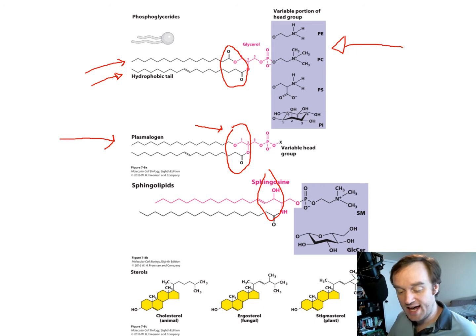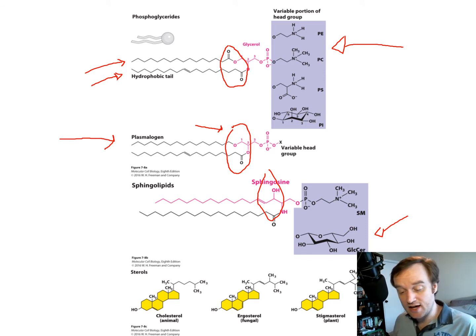Up here we have this SM, which is sphingomyelin, and this is just a different head group compared to the PS, PC, PE, PI of the phosphoglycerides. But with the sphingolipids, we can also have sugar head groups. So here we have glucose attached as a head group to the hydrophobic chain. So it's a slightly different conformation compared to the phosphoglycerols, where we have a different attachment point and different head groups. And lastly, we have the sterols, which are membrane components.